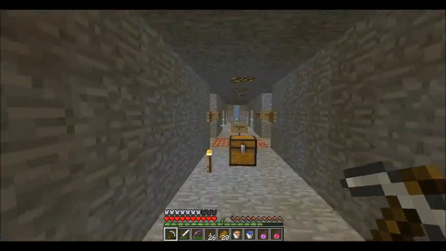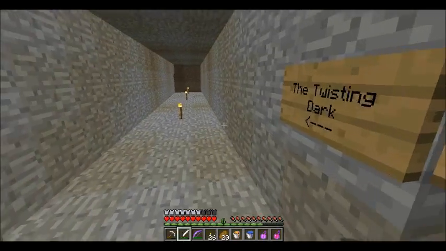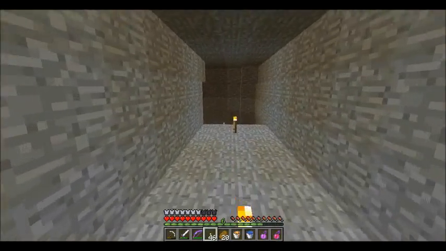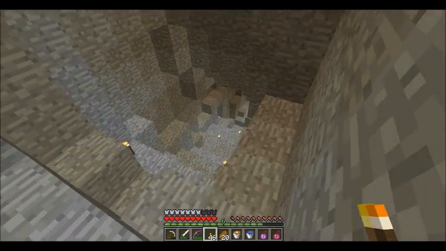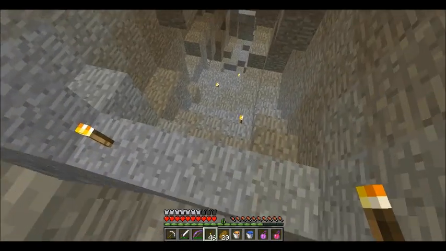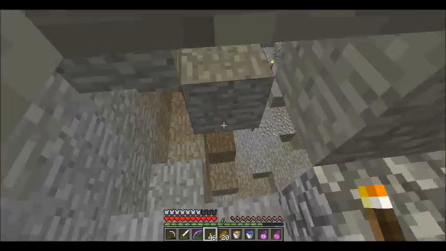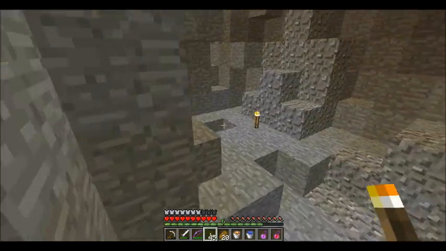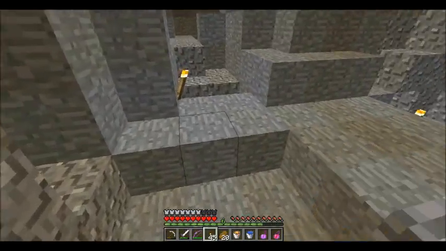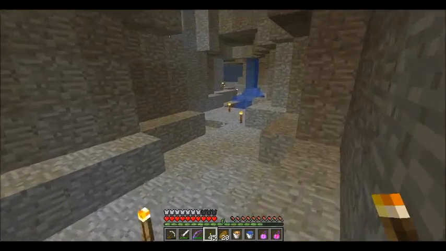Let's see, where would the pink wool be? Would it be in the twisting dark? Let's go in here. Get more of that, though. Twisting dark. Oh, I remember this place. It could be in this place. I could have missed... Oh! It definitely could be in this place. Let's go in here. I think I missed that sand place. I don't think I completely explored the sand place. Which is lower, to be exact.